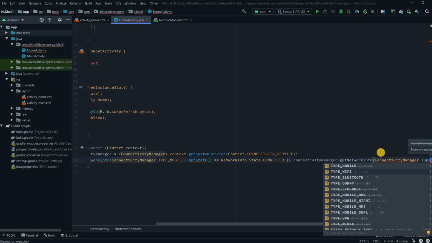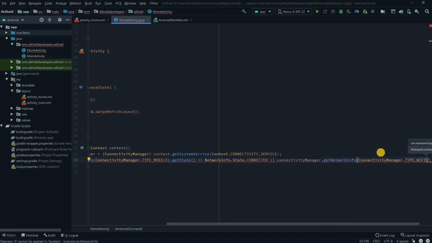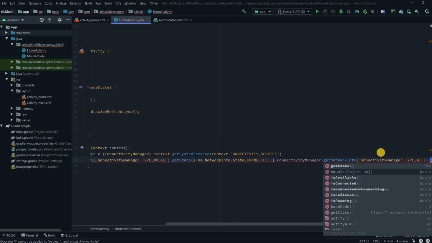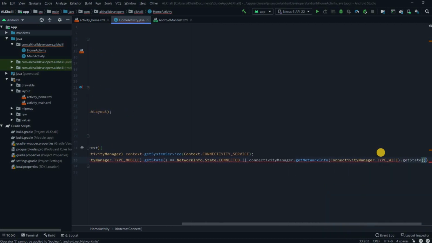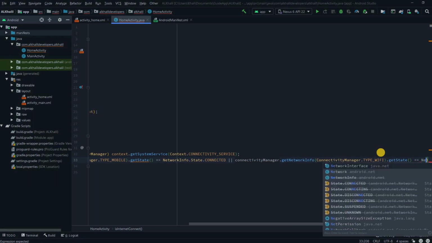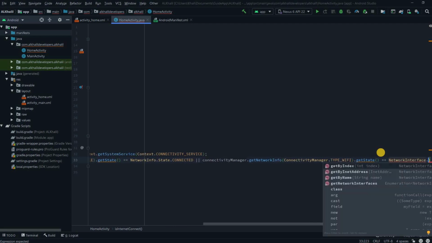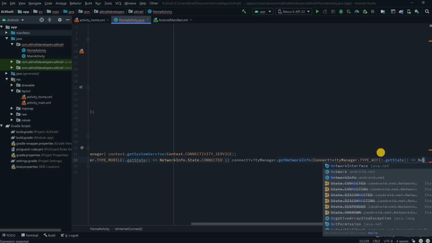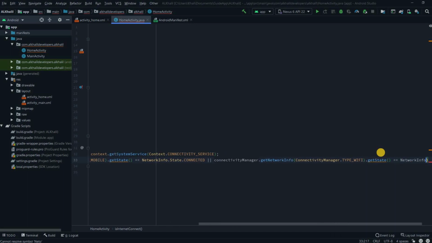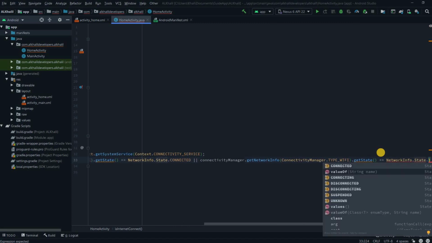It will be TYPE_WIFI. Now this time it will be Wi-Fi, and out of the bracket we need getState. Okay, and this state should be equal to NetworkInfo, sorry, this is NetworkInfo dot State, and then dot CONNECTED.